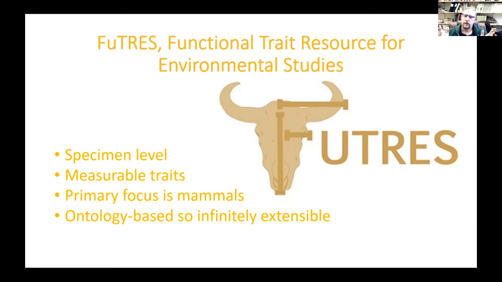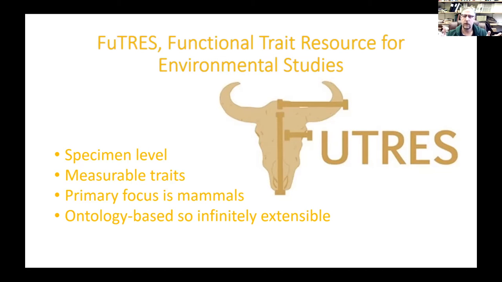And the gap that we saw in the landscape of science was that there wasn't a database that let you find specimen level functional traits, measurements from individual organisms. If you wanted to find gene sequences from individual organisms, you could do that just fine. If you wanted to find species level average trait values, you could do that pretty well too. But finding the individual measurements like total body length, body mass, width of the orbit, things like that, was difficult. You'd have to do a lot of work finding them all yourself and then compiling them and cleaning them, et cetera, et cetera.